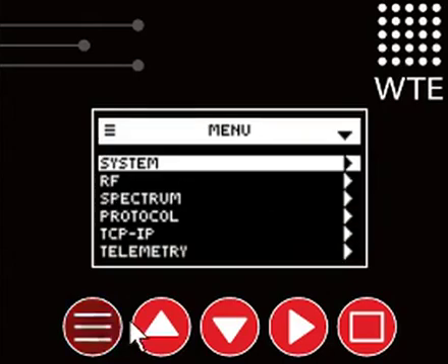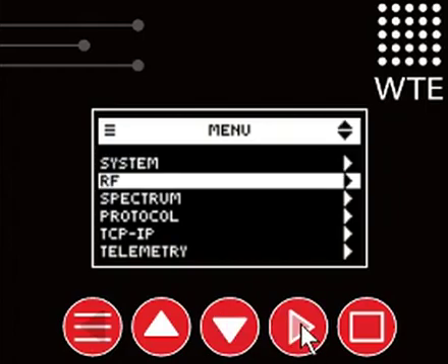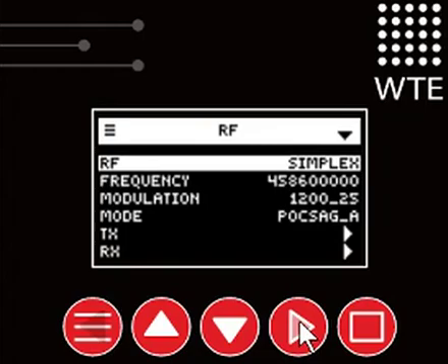Moving back to the menu top level, we have the RF aspects in the RF menu, and here we have all of the transmitter and receiver parameter items. Here we have the simplex mode. While the TReX is in the simplex mode, the receiver and transmitter have their modulation and frequency settings configured in this one place using these three items here.